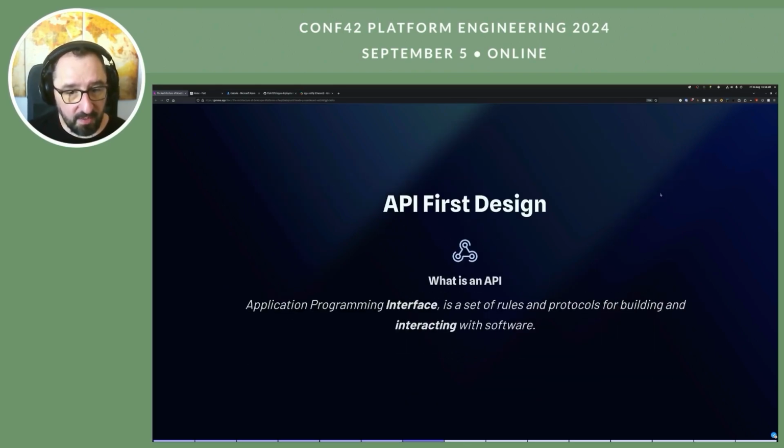What is an API? Let's just make a quick refresher. So API stands for Application Programming Interface and is really a set of rules and protocols for building and interacting with software. So I emphasize those 2 words here, interface and interacting. This is how typically the logic is driven. And if you design your platform thinking how my developers would interface with the set of services and APIs I provide, and how would the APIs interact with existing software?